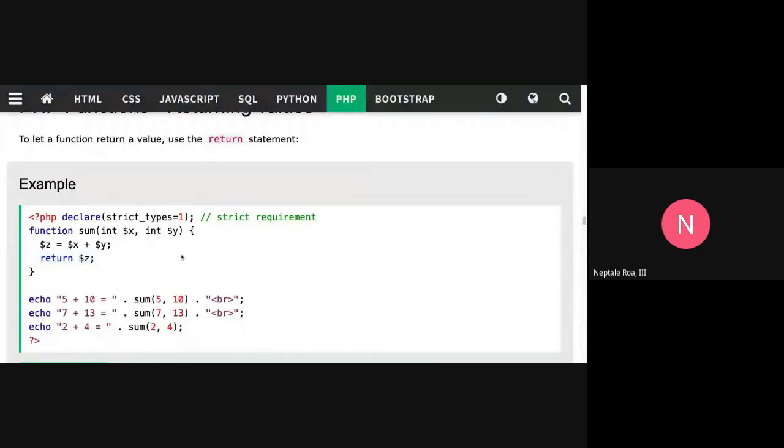So for example kani siya, we created a function that adds two number with the name sum. Okay? We have explicitly indicated na the two variables should be integer. The first and then the second one should be integer. And then every time nga naihatag nga value for the two values, ay toward the two variables for this argument, ang buhaton dayon is that i-add silang duwa. Kaning duwa dayon will be the value of z, and then the value of the function will be returned based on the value ni z.